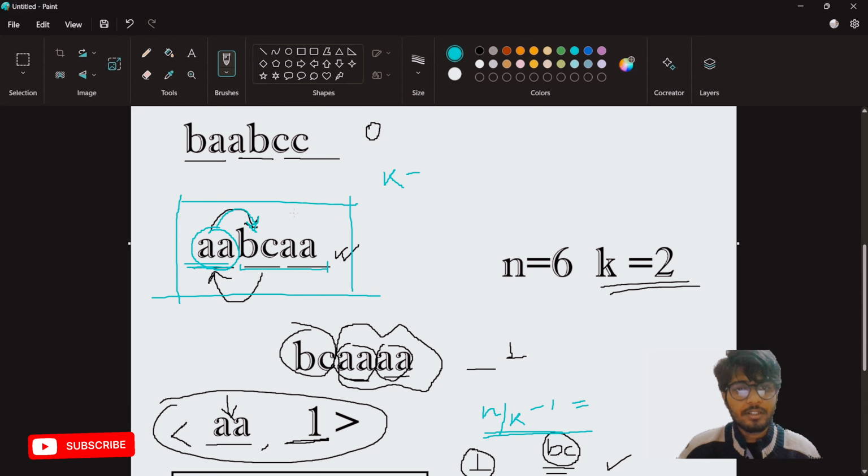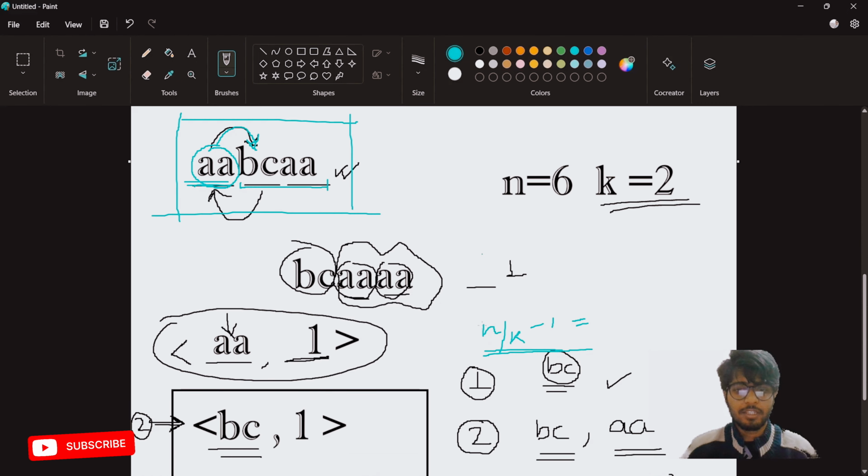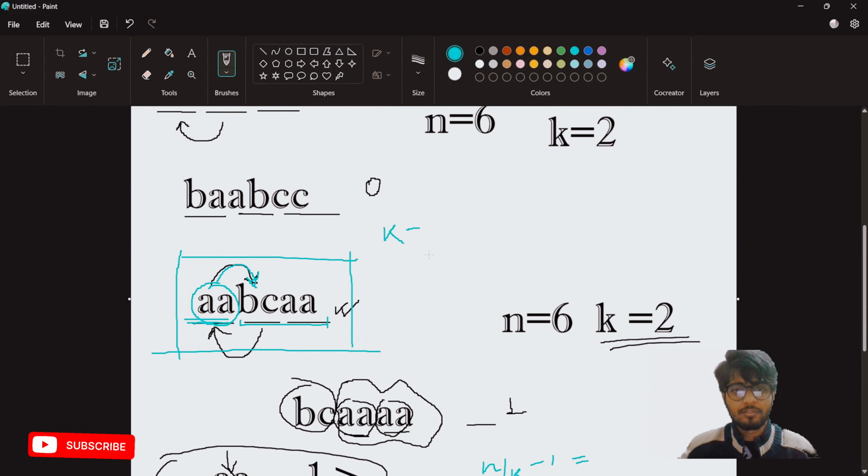After checking all the conditions which we have seen over here, we have to check some base cases also. That is, n is equal to k. This means the length of our string is equal to the length of the substring. So we have discussed it already, right? That a substring can be a repetition of itself. So we will return 1 in this case.